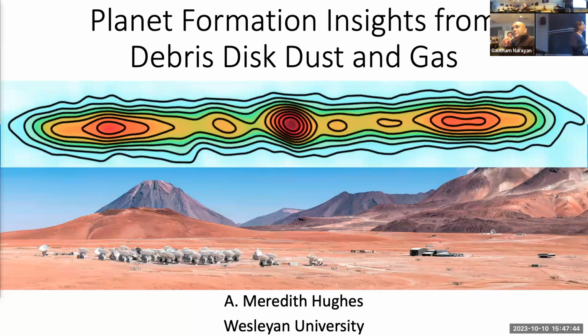Okay, so the science that I do, this is actually the research that Kale, well, it's the same disk that Kale and David both worked on, but this is an edge-on debris disk around a nearby young star. It's called AU Microscopii. I'll talk a lot more about it later on. And the technique that I use is millimeter wavelength interferometry, which you guys know all about, but this is ALMA. I'll say a few more words about it a little bit later on, just to jog your memory a little bit.